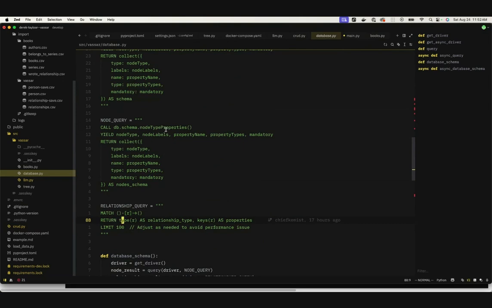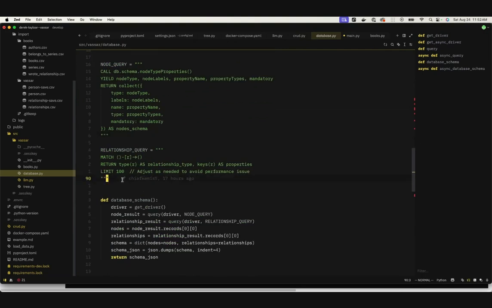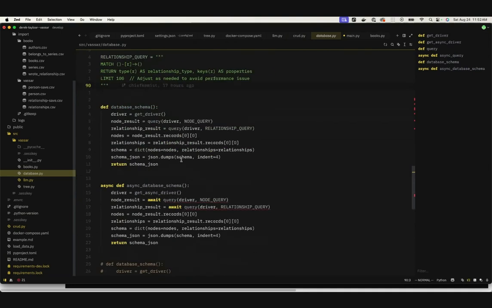The first one collects some metadata about the node types in Neo4j, and the second one retrieves metadata regarding the relationships. Like Derek mentioned, the relationships have some properties and all that stuff, so that will be the role of that query over here. And all I'm doing then is running both queries to retrieve the nodes and the relationships.